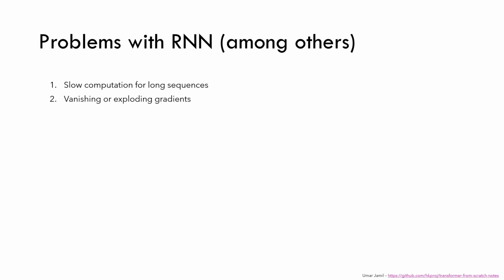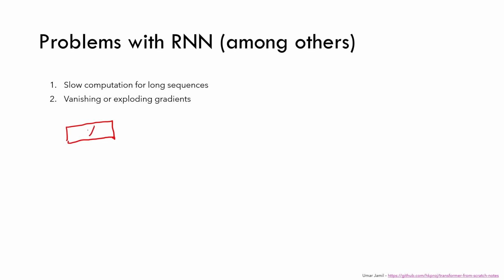The second problem was the vanishing or exploding gradients. You may have heard these terms on the internet or in other videos, but I will try to give you a brief insight into what they mean on a practical level. As you know, frameworks like PyTorch convert our networks into a computation graph. So suppose we have a computation graph. This is not a neural network. I will be making a very simple computational graph that has nothing to do with neural networks, but will show you the problems that we have.